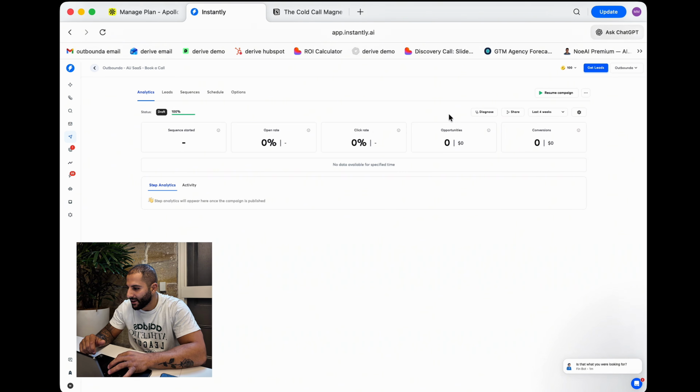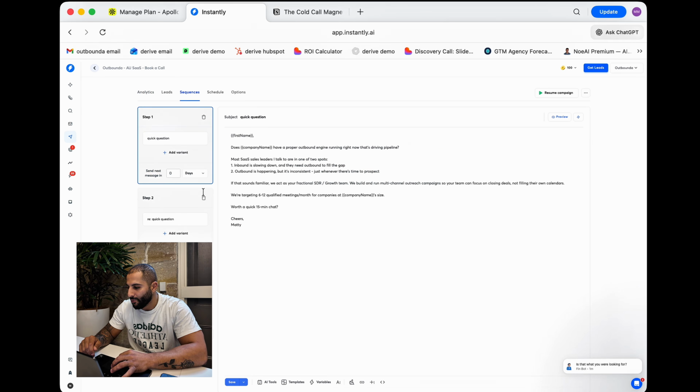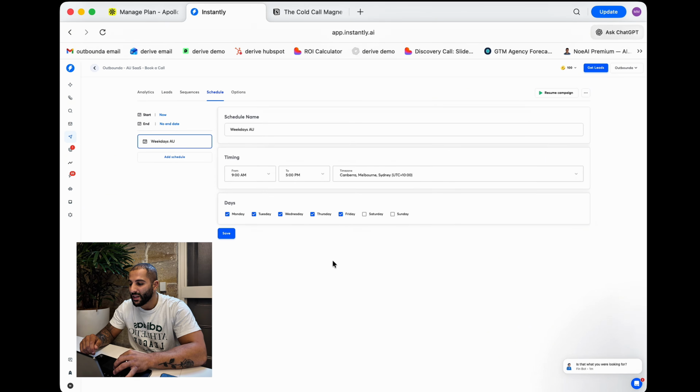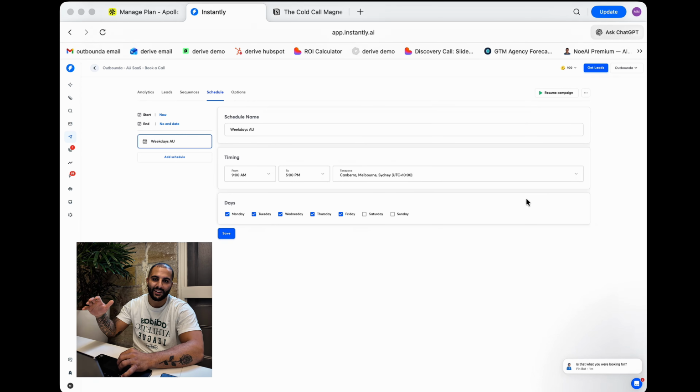The campaign has been uploaded. It's been uploaded with the sequences. It's been uploaded with the specific steps. It's got the schedule already in place for us. And it's been done end to end. I think that's just like incredible. It just blows my mind that we're able to pull the data, enrich the data, score the data, upload it to Instantly, ready to send in like 10 to 15 minutes.